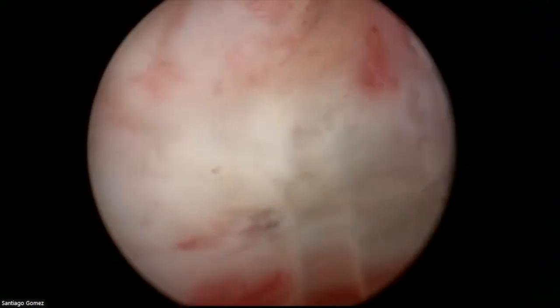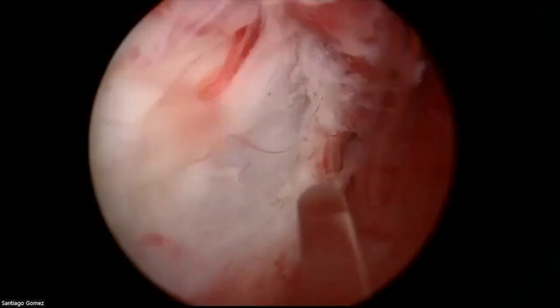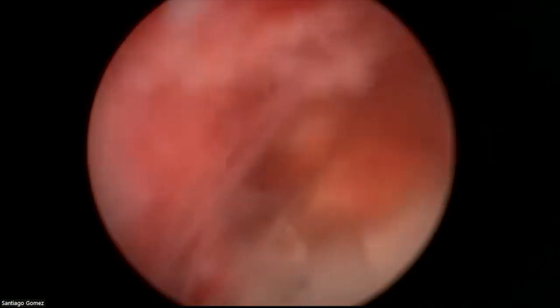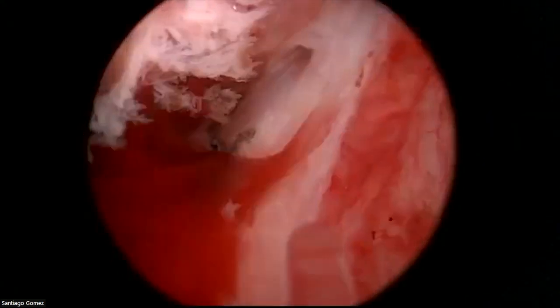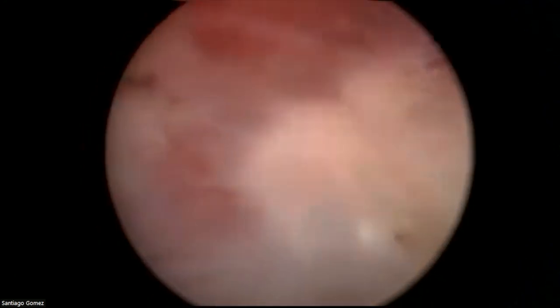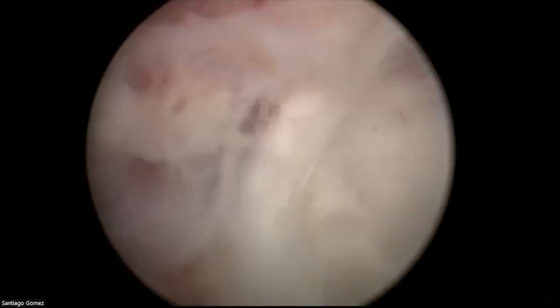You see that we have to go lower because it's common knowledge, or let's say dogma, no? That if you're going to do a resection, you shouldn't go below the veru. But here, of course, we have to look for the anatomical plane. And then I'm going to try to enter the plane. And for that, I'm going to go to the floor of the veromontanum to start developing the plane on this side. This is the right side of the patient.